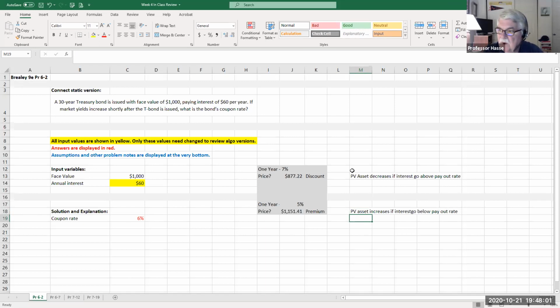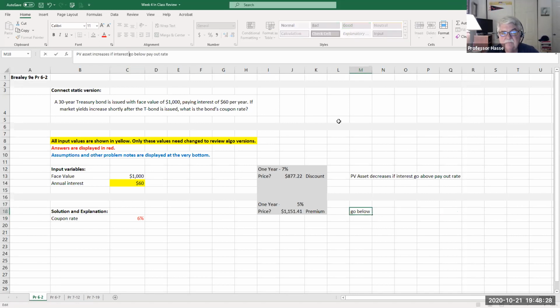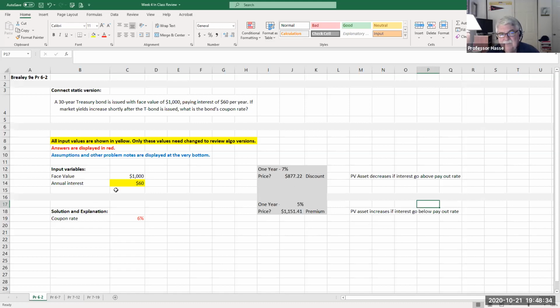Assets' present values are determined by the market they're in. A 6% bond in a 7% market loses value. A 6% bond in a 5% market increases in value. And that's a very important concept in finance. The interest drives the value of the asset, present value, especially in credit or debt securities. Now, most people buy a bond and they hang on to it. The reason why they invested in a bond is because they wanted to receive that fixed income, no matter what.